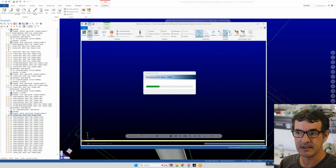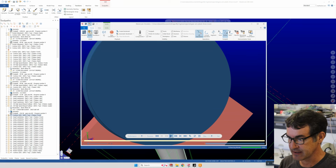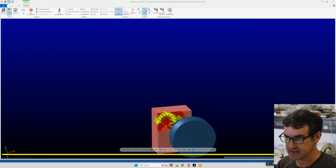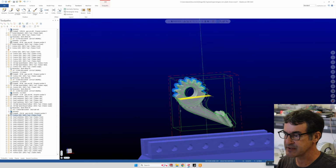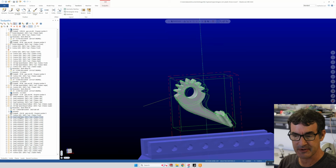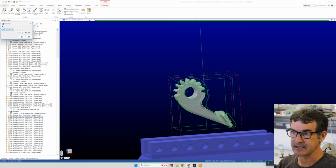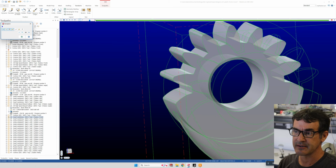In fact, we can do a verify right now and see what it would look like. But you can see here how our gear is going to have this round bottom, which we don't want. So to fix that with the 5-axis mill, we're going to do more of the swarf machining, or 5-axis swarf, which is this operation. So the mill will actually rotate this stock in 5-axis swarf machining so that the side face of the end mill is skimming along this edge of our first gear tooth bottom.